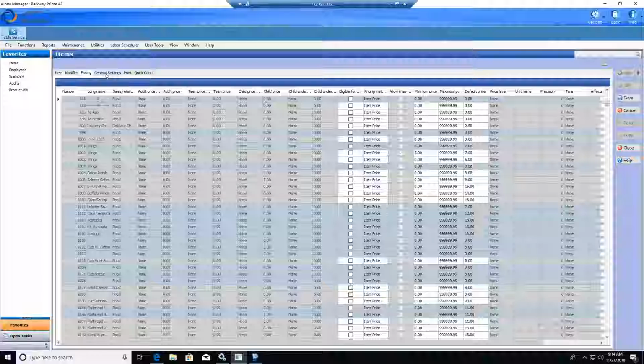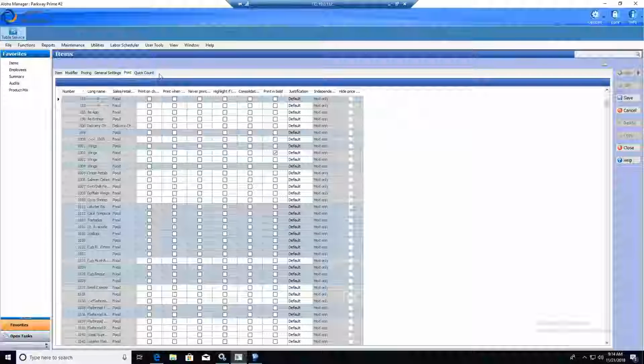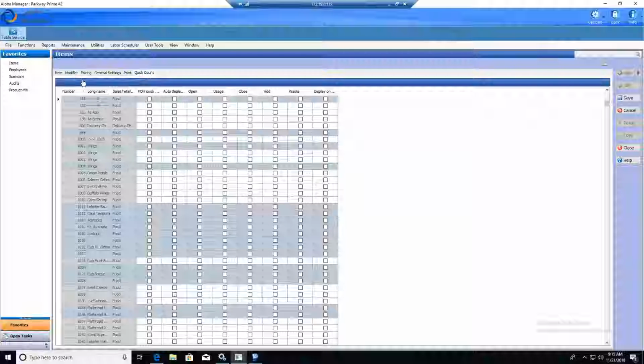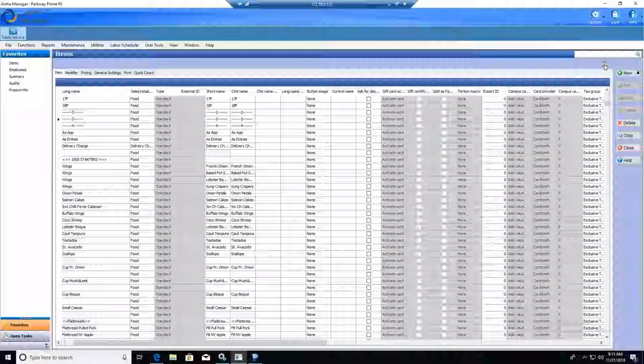And each one of these inside of here have a grid view, and it contains all the items that are inside those settings, probably a couple more as well that you don't normally go into. But like once again, you can go in here and set up your printing if you wanted. If you were doing a quick count, you could set that up. All of them have grid view, and you just need to save it once you're done to get back to normal view.